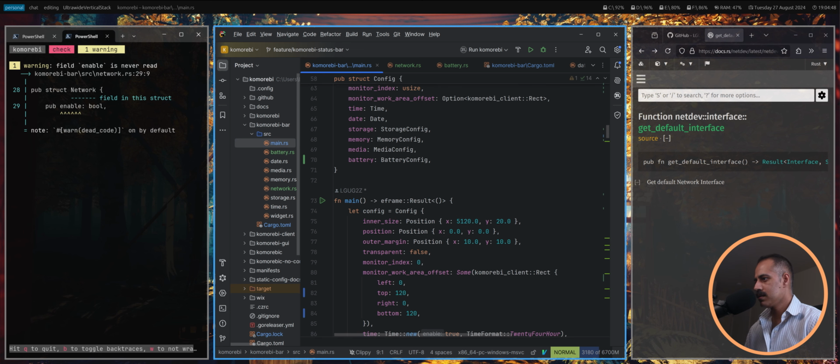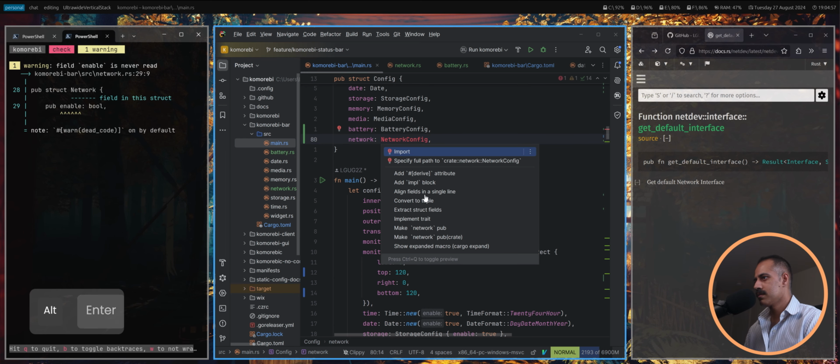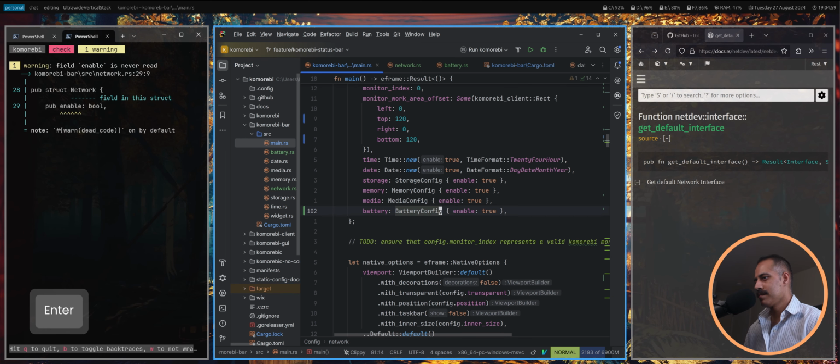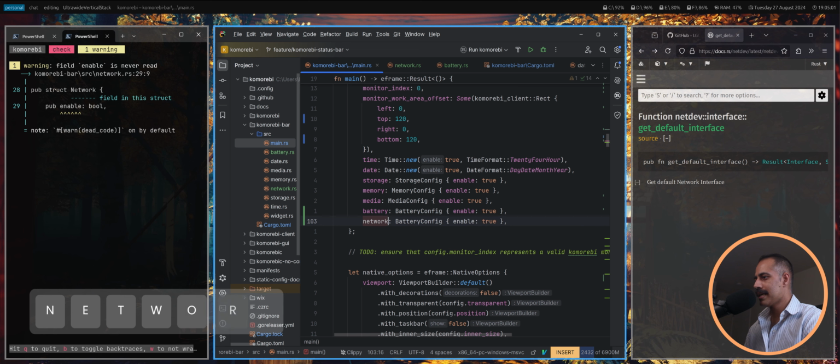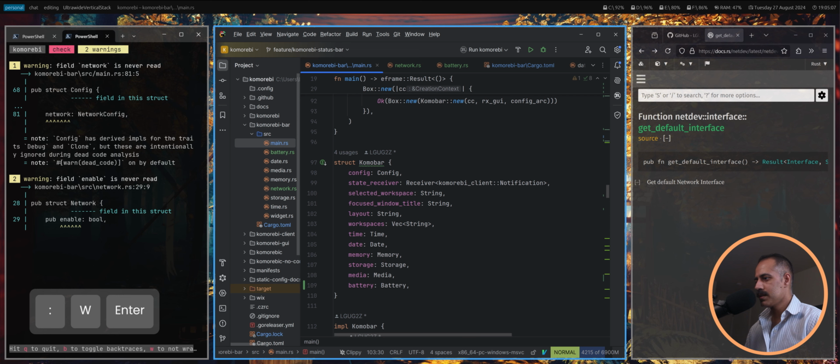So we add network here, network config. We add that here too. Then we add it here.